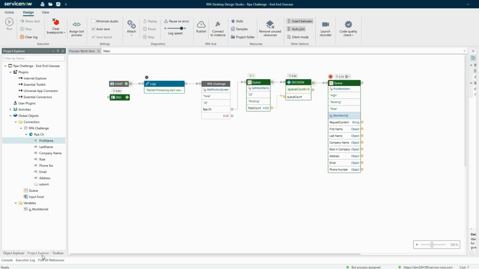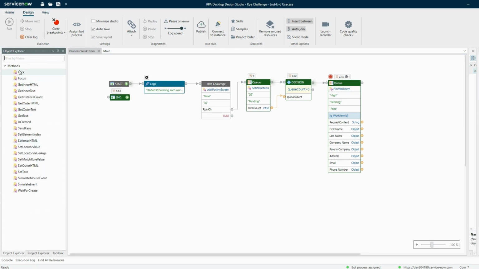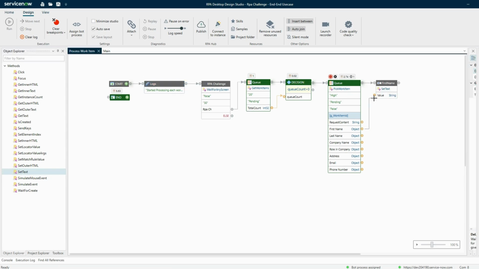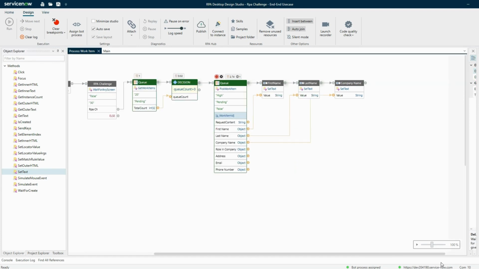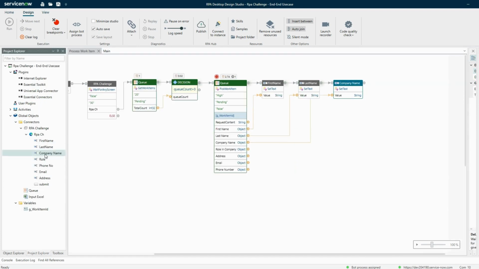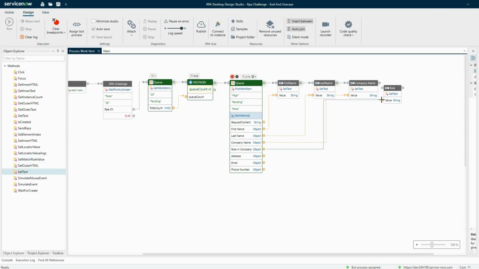Okay, now I am going to write my first name, right? So let me take the first name and I have to set my text. Like either you can go with send keys or set text. So let me take this set text, and here I have to set my first name. Do the last name as well. So this is the reason I asked you to create a variable. Like it should be more organized if you have variable rather than connecting and doing everything.